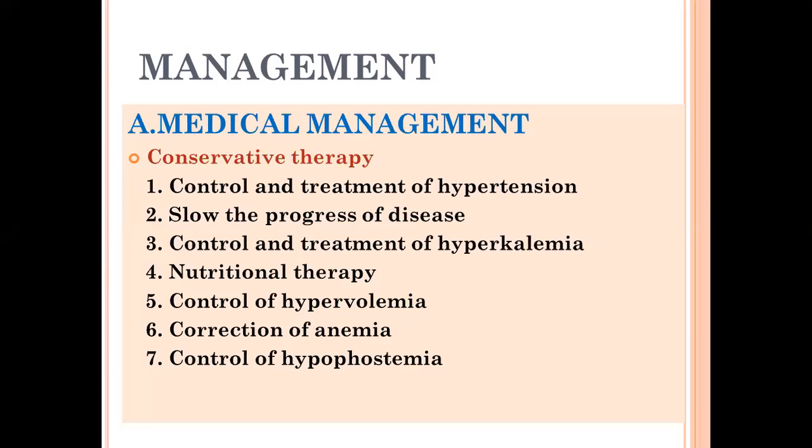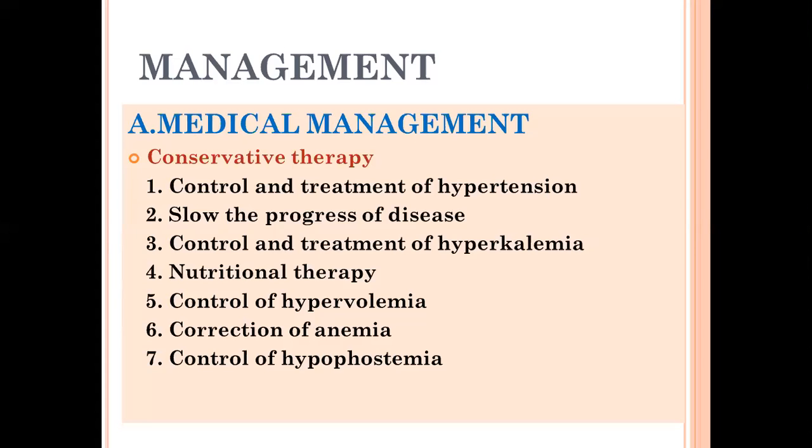Next, moving on to the management. Management, first, is the medical management. First, we have to go for all the conservative therapies. We have to check which stage the patient is in, and based on that, we have to start the treatment as well. Then we also have to look for all the signs and symptoms of the patient, or any complication associated with this disease condition.